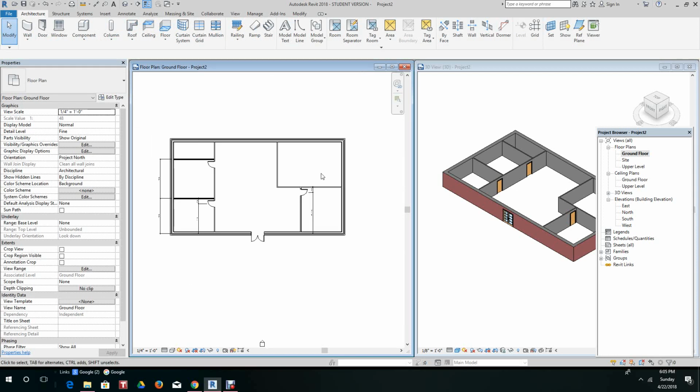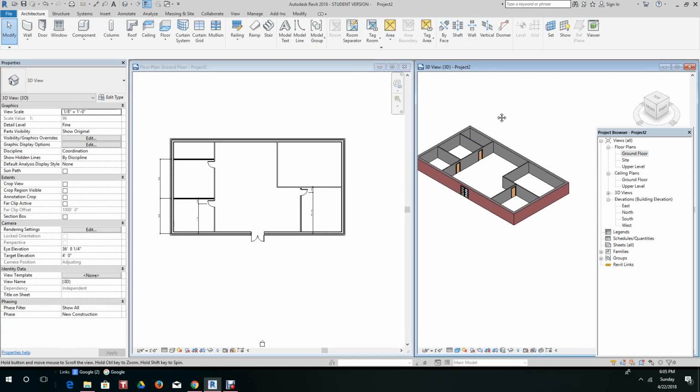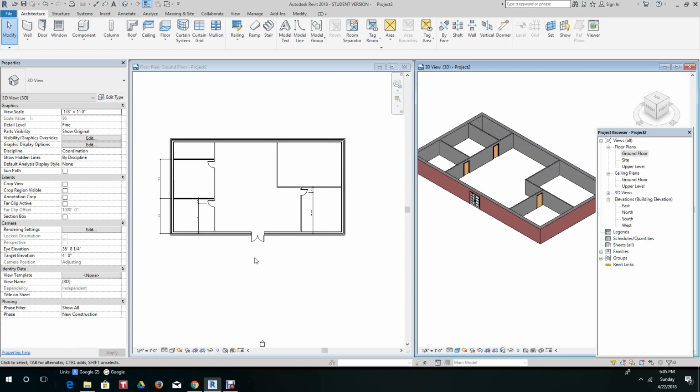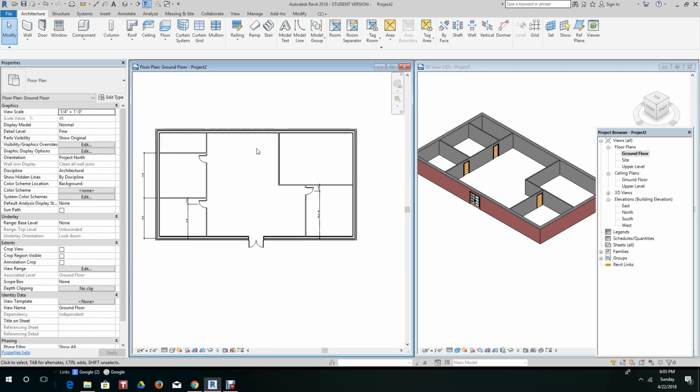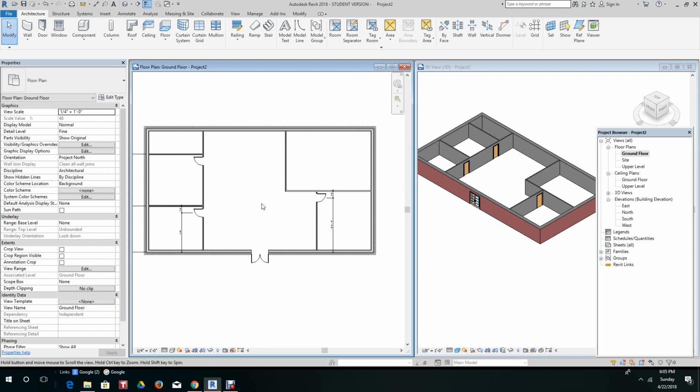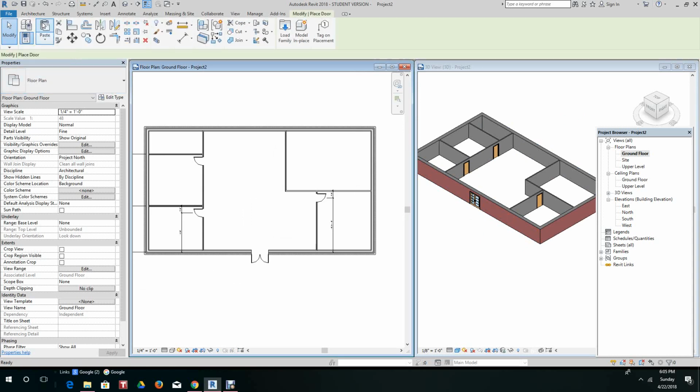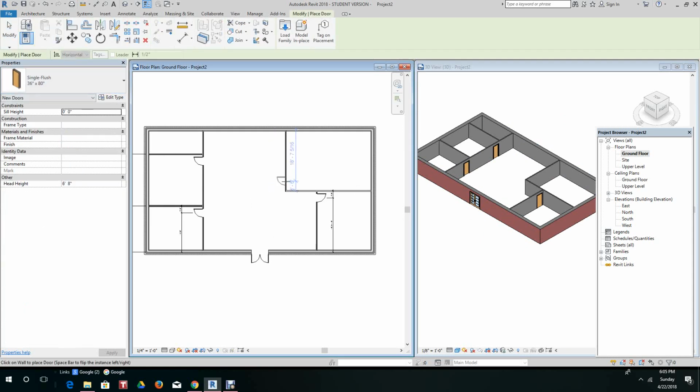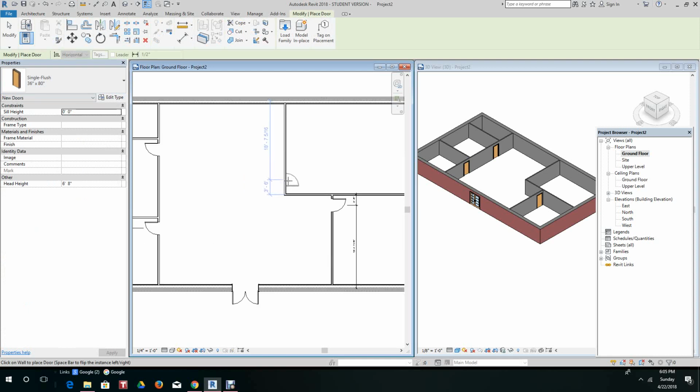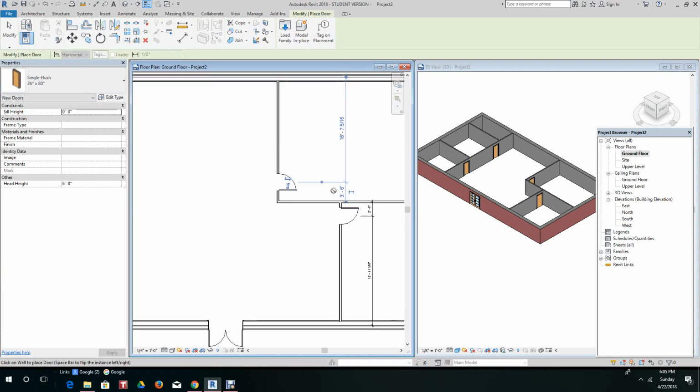Let's just add a few more doors, and now looking in the 3D view, you'll see your model is filling up. Let's place a couple more doors. This is just a brief overview of how to do a simple little plan in Revit. Here's another door.